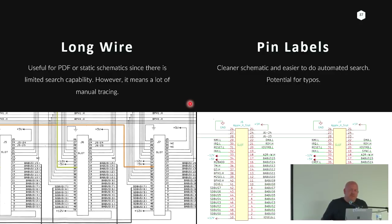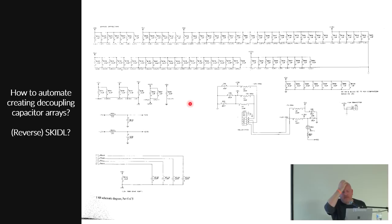So this is another reason I started thinking about an automated tool. If all it did was recreate the schematic, is that really any better than just having a PDF version of it? Instead, why not recreate it with the mindset of using it with a modern tool? And then this last one, I had hoped to have something by the time of the conference, but I want to throw this one out there to see if anyone can help out.